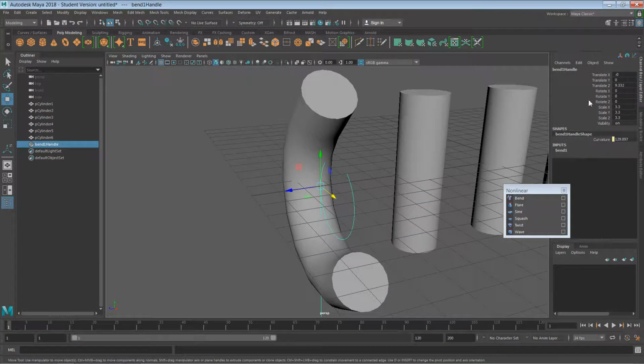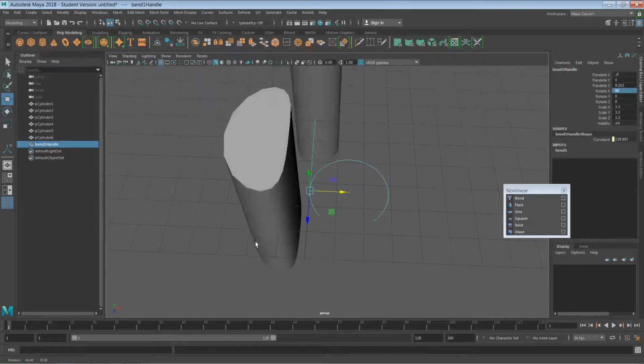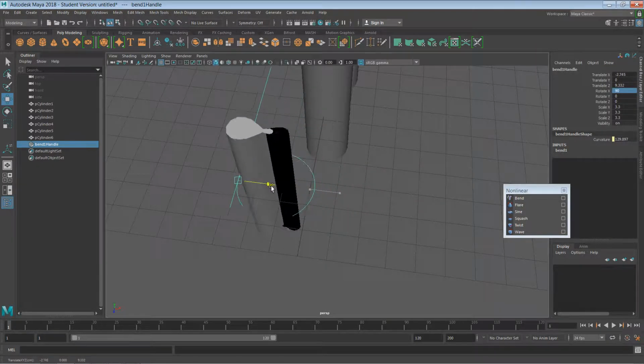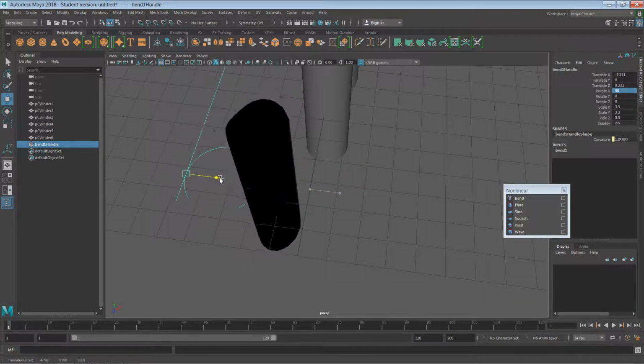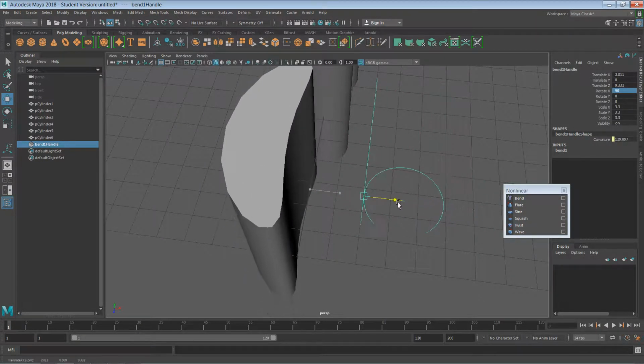So if I choose to rotate this thing on the x-axis, 90 degrees, right? The shape of it changes because now the deformation is going around that direction, right? And if I push this back, I can do something like this. It actually flips the normals. I can do this, right? And it creates something like that.